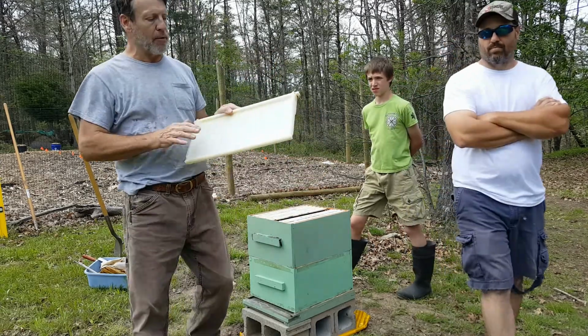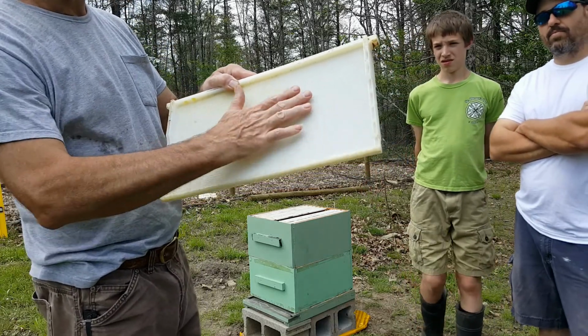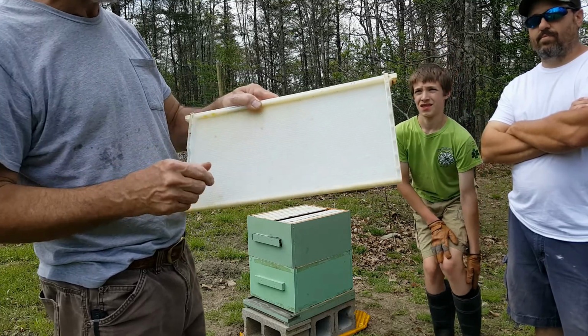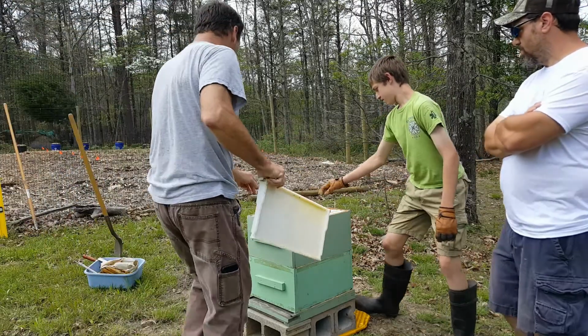There's also a lot about the plastic frames already, and I'm not sure you're going to be able to see this on camera, but there are all these little tiny holes, depressions. This is coated in beeswax, by the way, and so the bees are automatically attracted to it. I'm going to turn this around. Let me grab a different frame. Hang on.